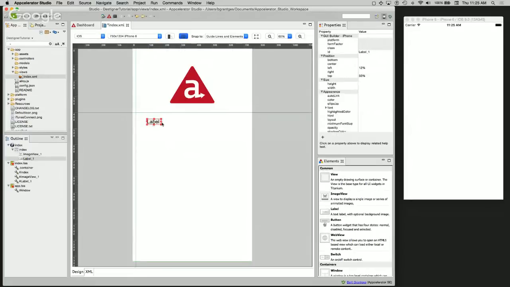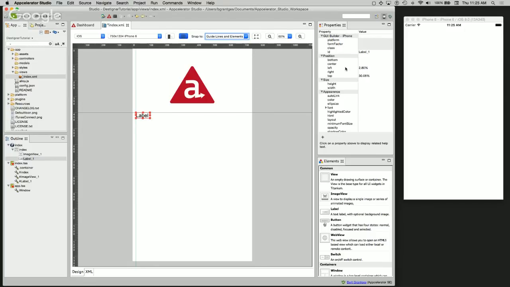Now, we have a nice size, nice looking label here. We can move it wherever we want. But as I'm trying to align it, you're going to notice that we get some nice little snapping behavior here. And that is a result of our guides. So we have snapping to guides, we have snapping to elements as well, and I have them all turned on so that we can see how this is going to work.